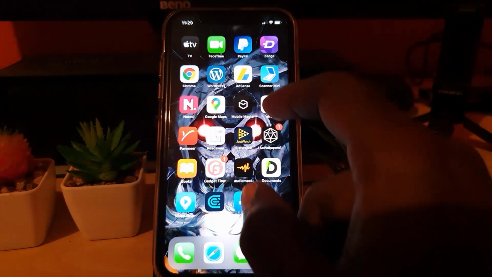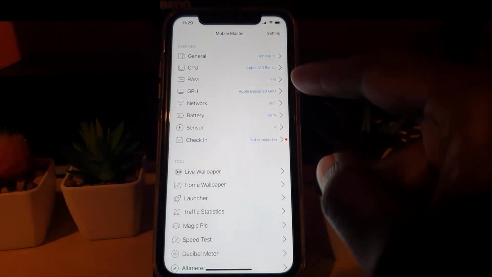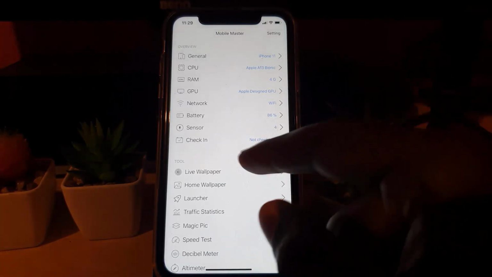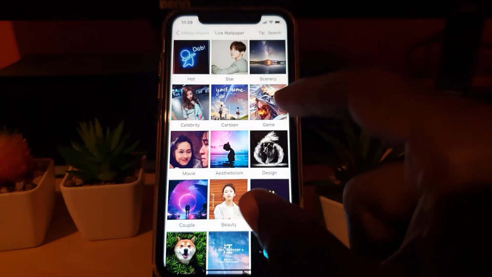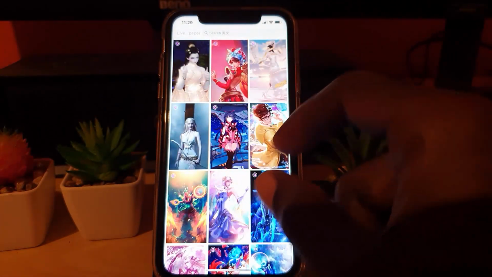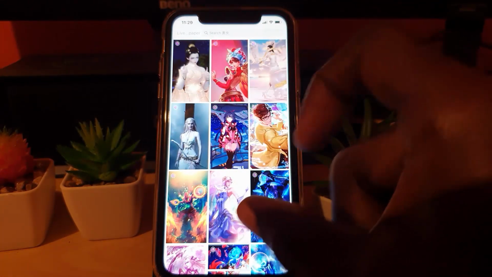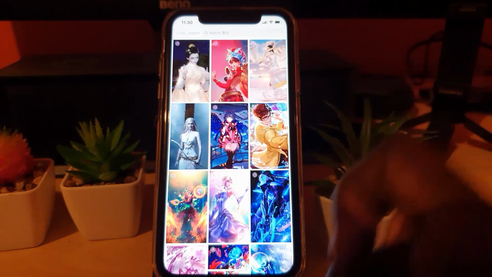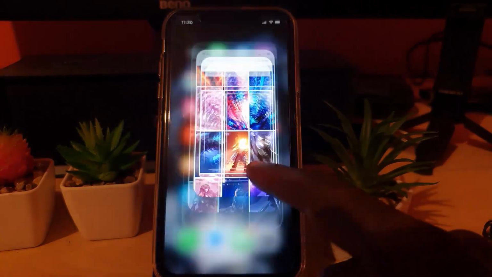Next, I have Mobile Master. Now, of course, Mobile Master is pretty cool. It does give you the breakdown of your device. As you can see, the iPhone 11, it gives you the chip and so on. But the cool thing I like about that is the live wallpapers. Live wallpapers are those animated wallpapers. From in here, you can actually select a cool category, and then you can choose one and get a cool wallpaper, which is one of those animated wallpapers. So this one is great for wallpapers and tracking what's happening on your device. It's not all in English, but it should be easy enough for you to find your way around the application. There's lots of cool stuff in here. And of course, I'm going to close out.